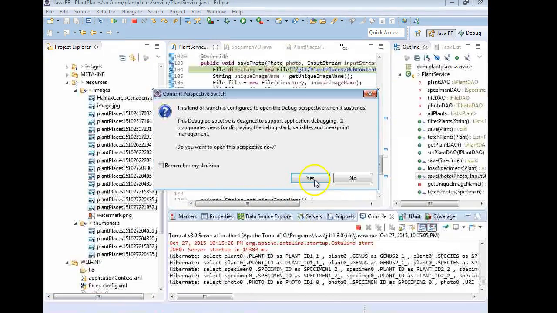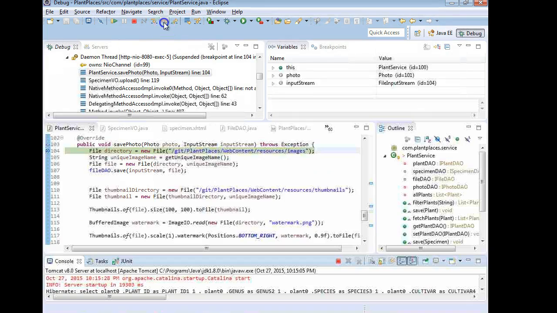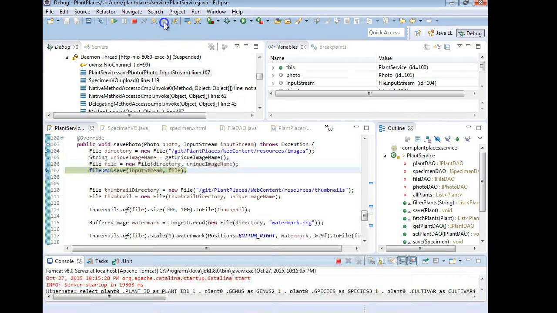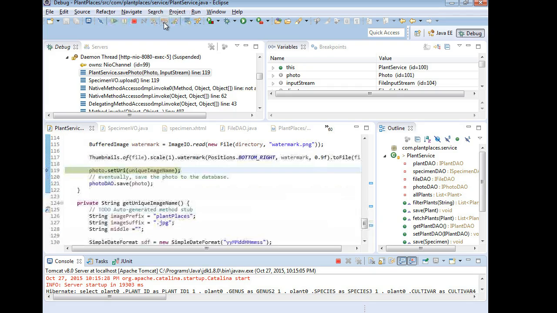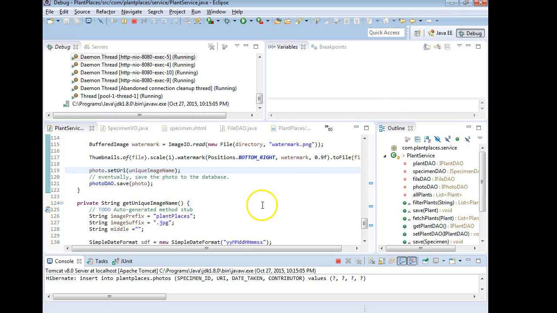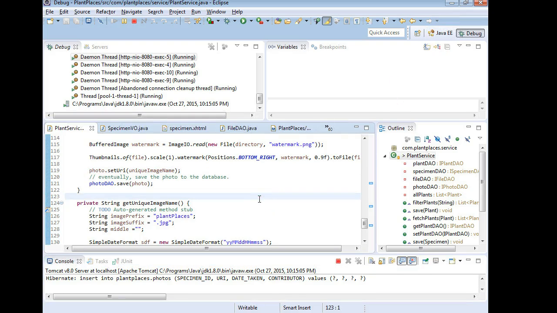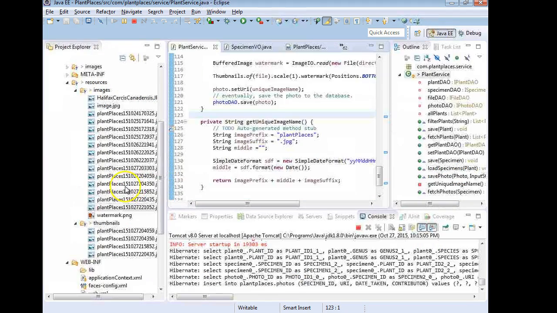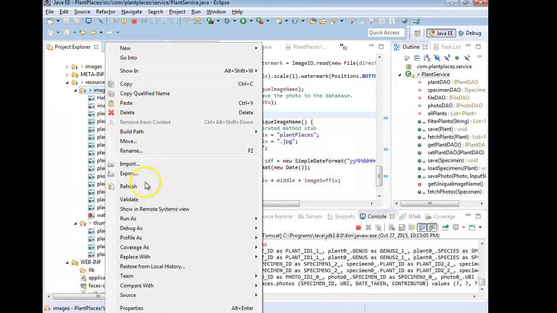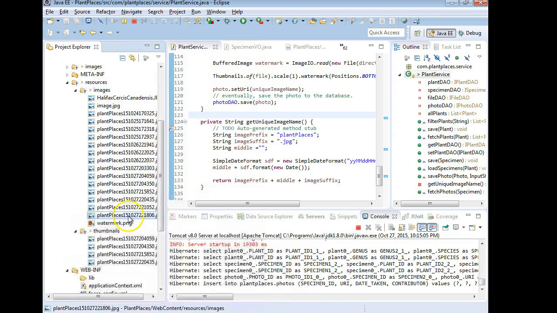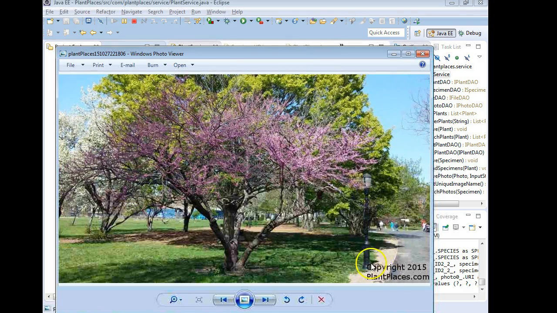Step over into the debugger. Shouldn't be any dramatic change, so I'm going to walk through this pretty quickly. We just want to make sure that we're getting that line 117 where it puts the position at the bottom right and 90% opacity. Okay, no exceptions, so it looks good. I'm going to go ahead and continue. Go back to Java EE mode where we can take a look at the image again. Okay, a little refresh. And let's see how it looks this time. Okay, new image. You see this one's a lot more obvious. You see it's in the lower right-hand corner.